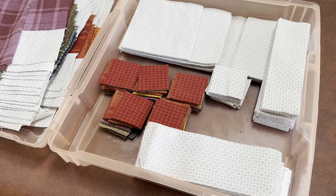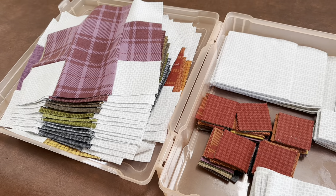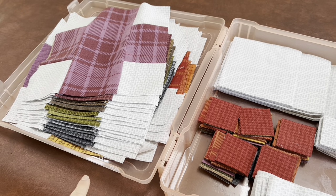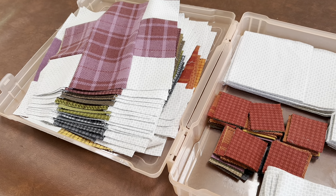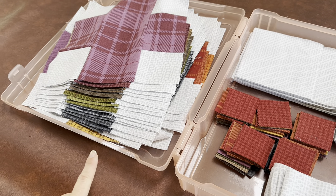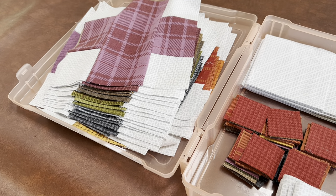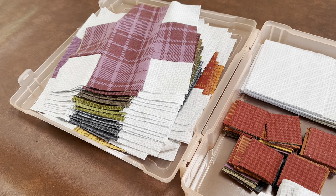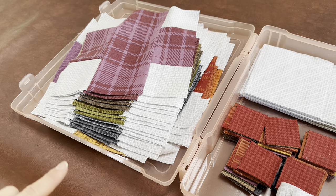The next step is just going to be to lay this all out. I'm going to start by taking the 30 plus blocks and laying them out. I don't use a design board — this is a covered pool table. They won't fit exactly in the width but I'll squeeze it to make it fit. I want to get an idea of color placement, so first I'm just going to lay them out as they are, and then I'll start moving them around until I like the way the colors look together.